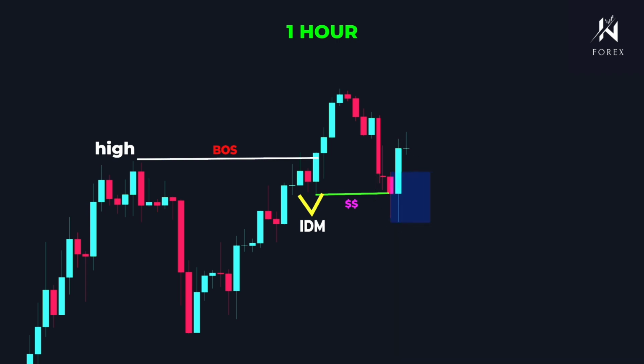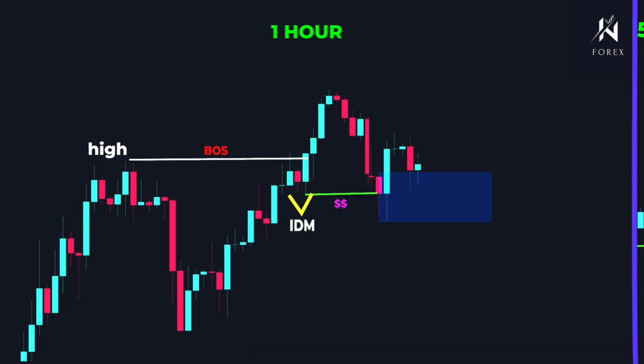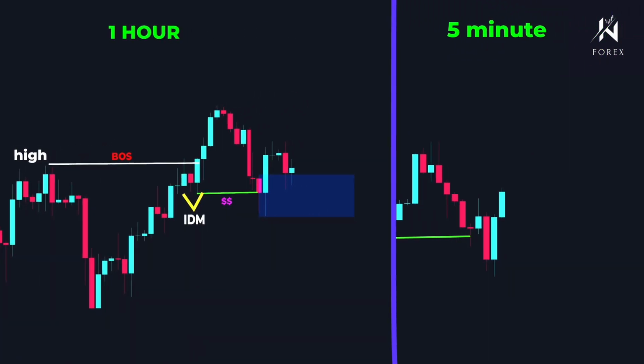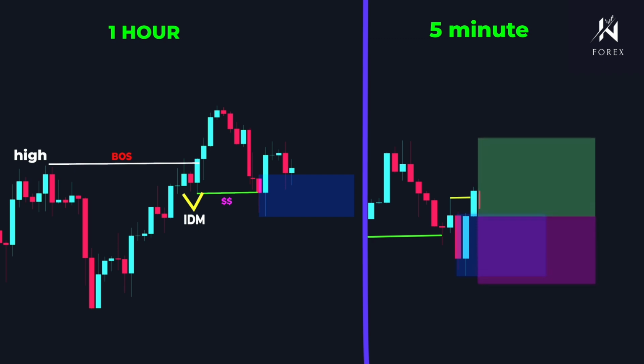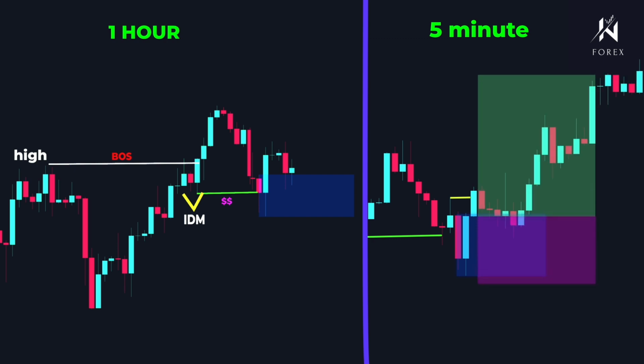We can mark this order block as a zone on the chart. However, don't rush to take an entry as soon as the candle touches the zone. Wait for a confirmation on a 5-minute time frame. Look for a bullish engulfing pattern or a structure shift to confirm the trade. Once confirmed, draw a smaller order block on the 5-minute chart, and then take the entry. Place your stop loss slightly below the low of the 5-minute time frame for safety. Set your target at the recent swing high.